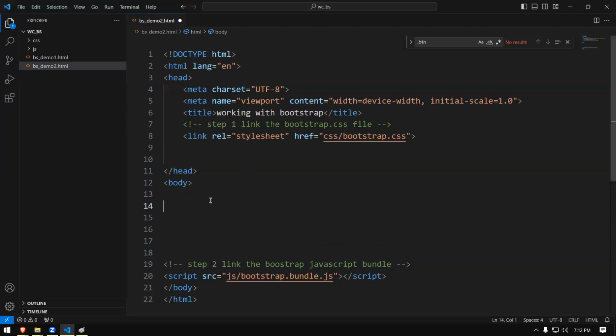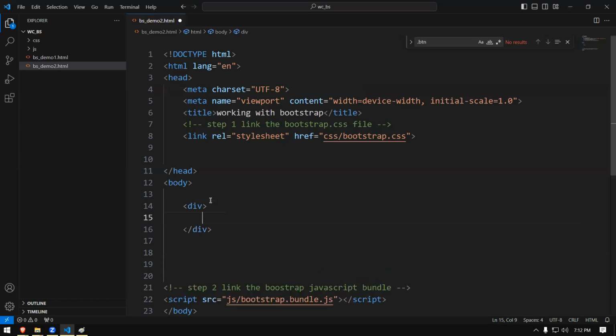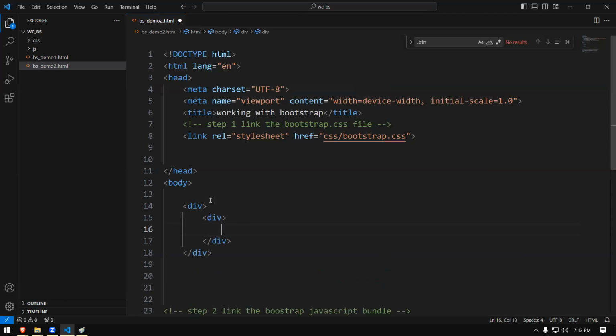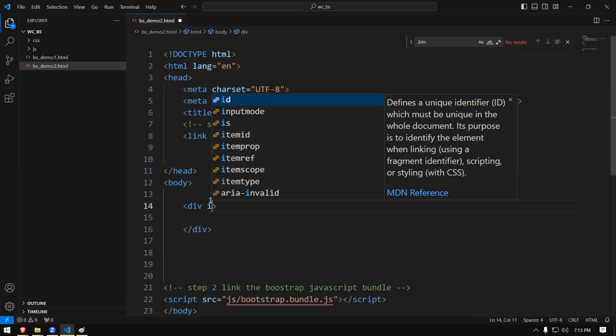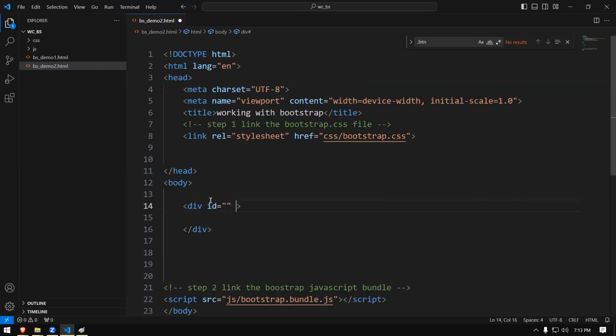Now, we know that if you want to create a div tag, a div tag is nothing but a tag which can surround other HTML tags, including other div tags also, right? Anyways, when you want to have a div tag, you can give either an ID attribute, or you can give a class attribute and connect it with CSS code and write the code for that.